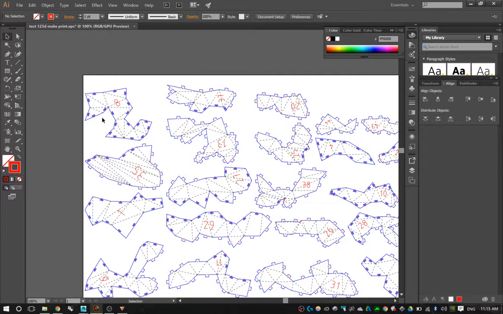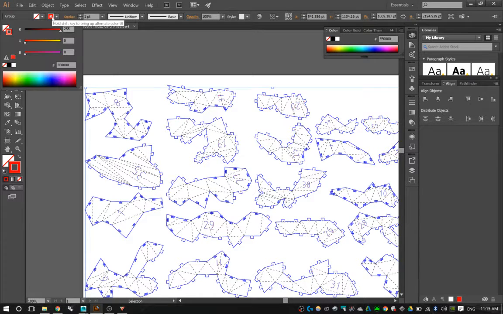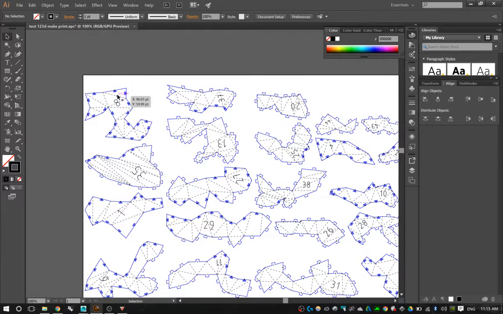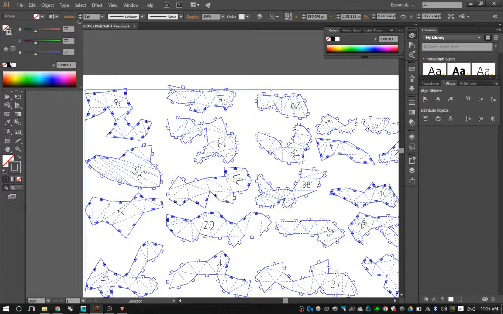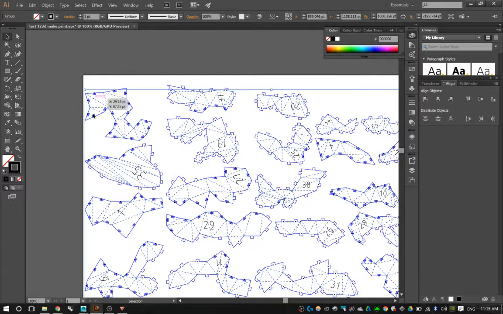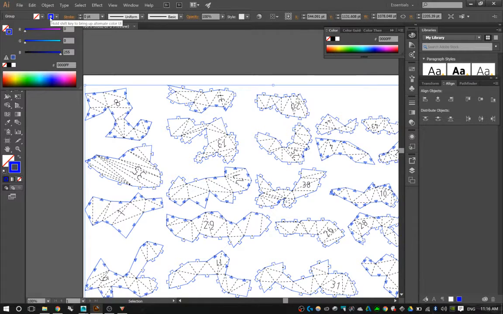It's RGB. That's fine. So we'll grab all of these, and we're going to shift right click on our stroke and set those to black. We're also going to make sure, while we're doing things, that these are actually, okay, yeah, so they're gray right now, right? And that will give us a real bad time. So we're going to shift right click and pop that over to black. Everything that needs to be black is black. That's fine. Our blue, you can tell the printer any RGB value you want. You can tell it to do whatever you want with that, the laser cutter. But for convenience's sake, it's typically easiest just to make it red in Illustrator.